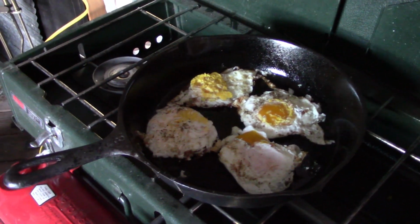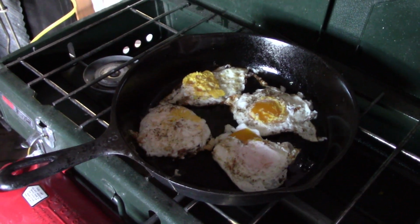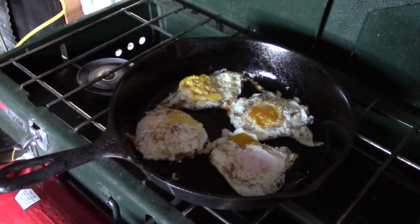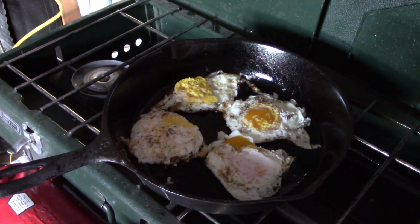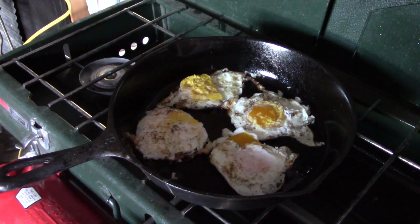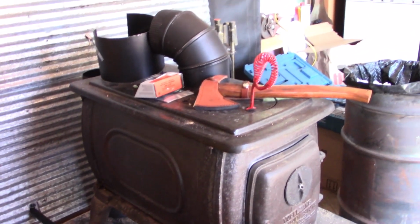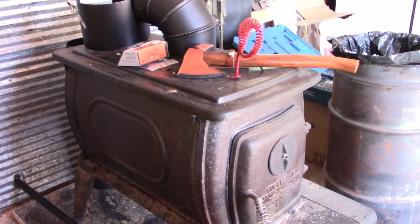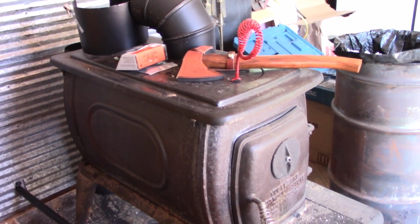Today is going to be a good day. Fresh eggs. Thank you, Amanda and Chris. Back in action on the wood burning stove. Nice sunny day today. Very windy.